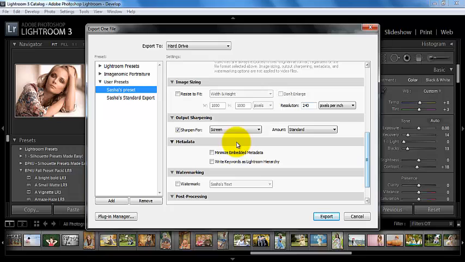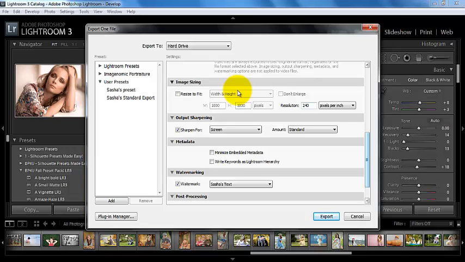Another thing we can do is go back and set up a second preset, and maybe this one is for sharing on the web. For example, if I had a social media fan page for my business, I may want to add my watermark, and I may want to resize my file smaller so that it is shareable and more manageable for uploading online.